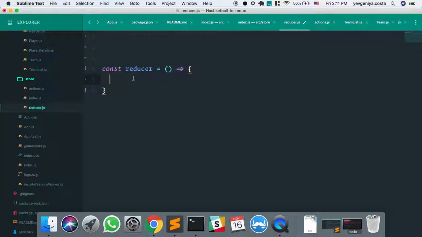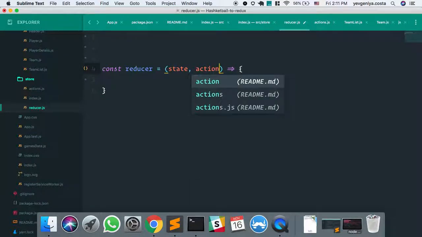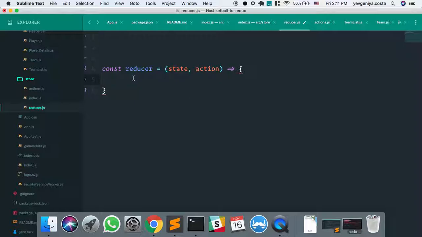Alright. What does the reducer function usually take? State, action. Okay. Is that right? Yeah. That's pretty good. And what does it do? Well, it has like a type, which is what we used to refer to it as. What has a type? Like an action. I thought I saw you mouthing it. Action is the thing that has a type property on it.